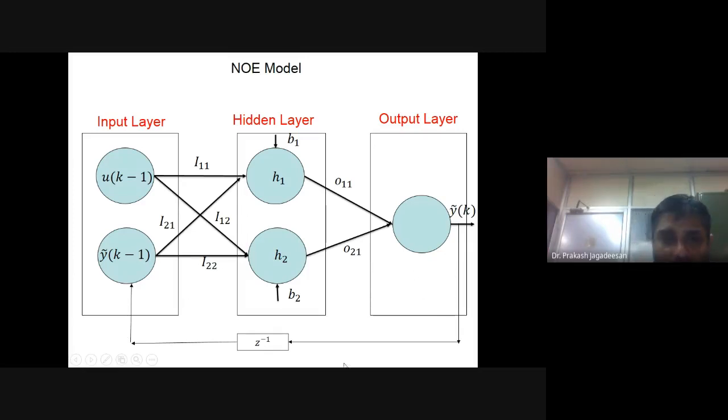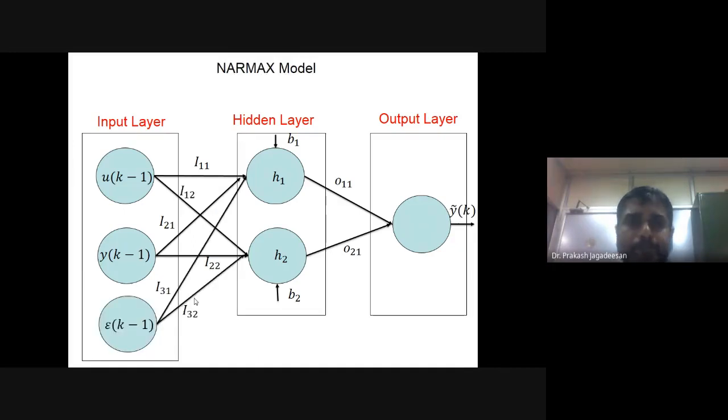So this is basically a recurrent neural network. It's not a feed-forward neural network. u(k-1) and y tilde(k-1) are the two inputs. Connection weights, of course, I'm using one hidden layer with 2 neurons. So now the number of weights between the input layer and the output layer, if you see I11, I21, same thing. So the same 9 parameters, but this is basically a recurrent neural network. So you have to use backpropagation through time, the correct algorithm, and then you have to train the weights, and then you can carry out predictions.